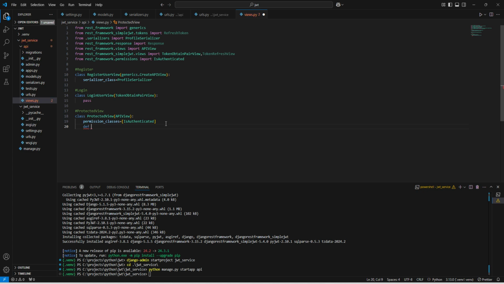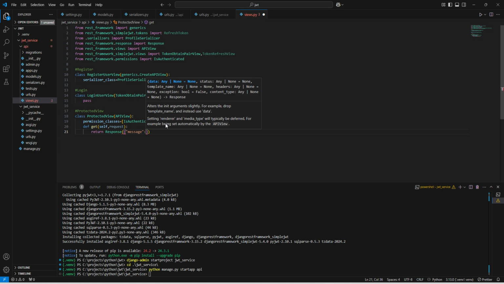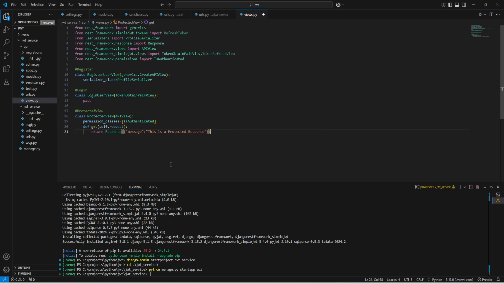Let us create one get method. Inside this we are going to add self, next we are going to add request, and here we are going to return a response, and inside that we are going to mention one message, and it will return: this is a protected resource.